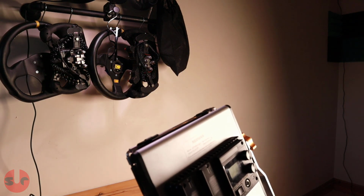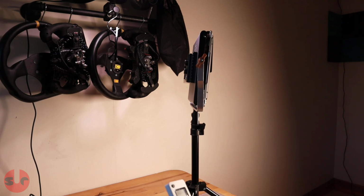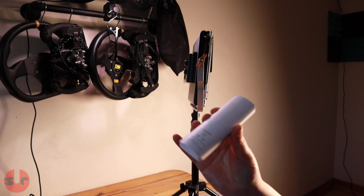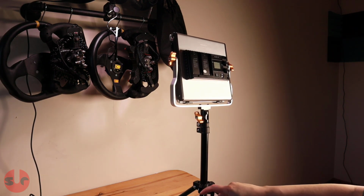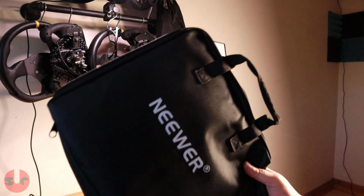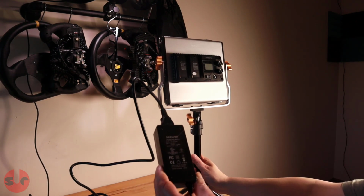It's the Neewer 480 LED bi-colour panel with a nice little controller. Batteries aren't included, so you do have to use your own AAAs, but not a big deal really. But yeah, pretty nice. And before I forget, this light stand was my own. It doesn't come with a light stand. It does come with this though. Bits have fallen off, but you do get a little pouch, which is a little carry case, which is kind of neat. And of course the power brick. And that's your lot really.